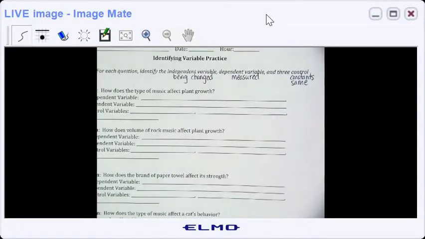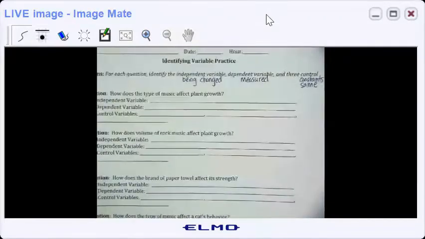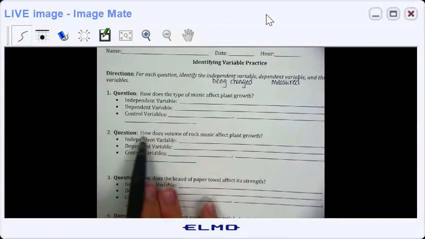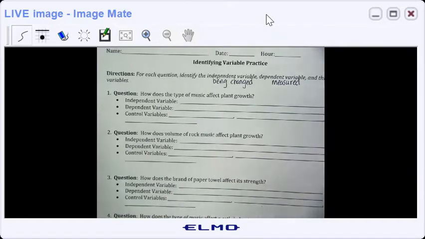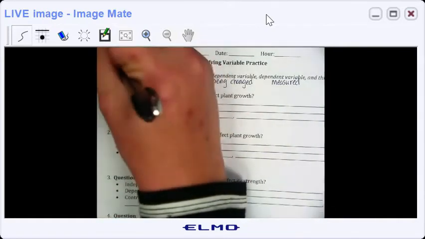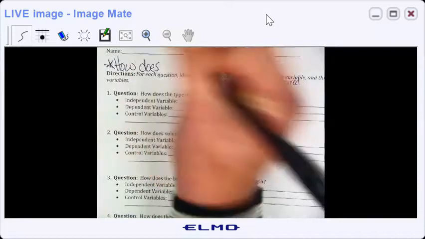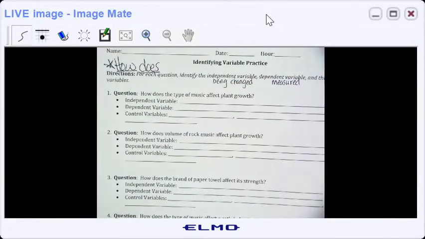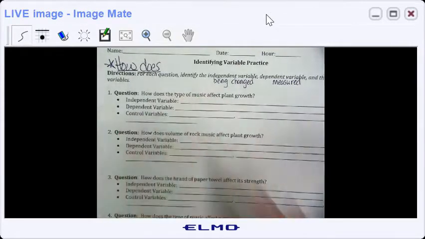Also, I gave you guys a little formula, a plug and play system on how to identify the variables easier in a question format. And since all of these are questions, we are going to write down that format. So questions all start with what 2 words? How does. And remember, I like to underline these words. And after the how does, there is a variable.